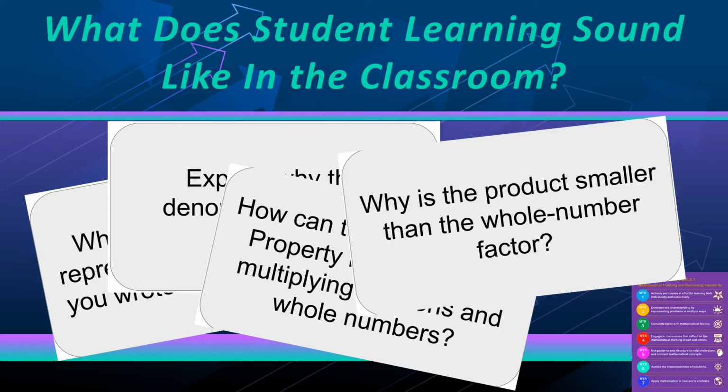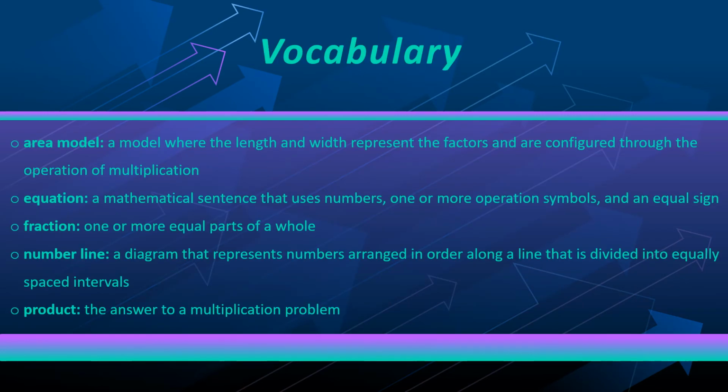Why is the product smaller than the whole number factor? Students should be able to draw a model and be able to tell us why that product is smaller than their whole number. Here's some vocabulary for this unit. Vocabulary that students should know are area model, equation, fraction, number line, and product.